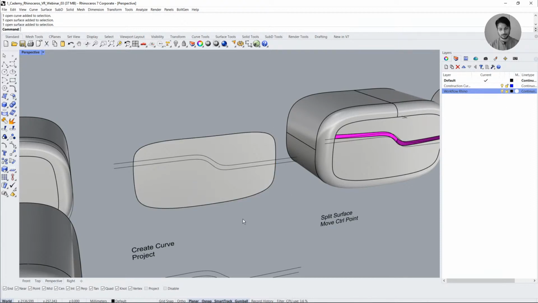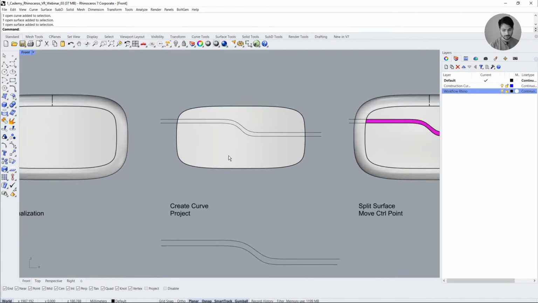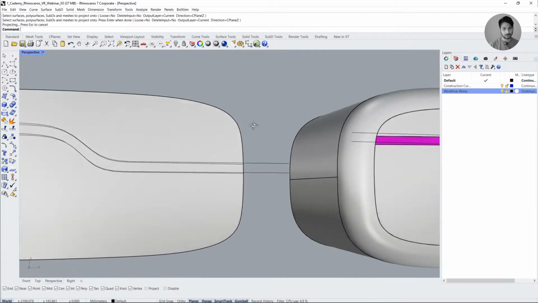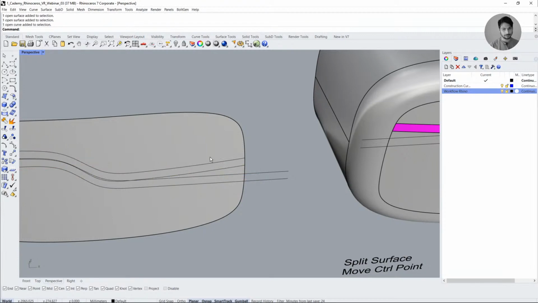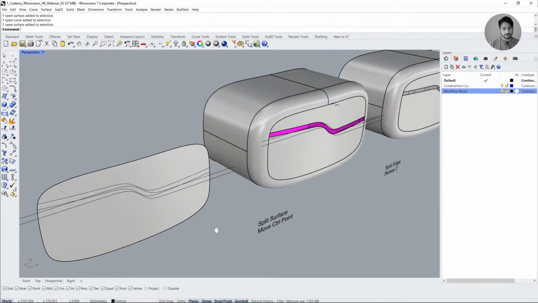So we're going to project the curve from the front view. Project these two curves on this surface, and you can see we have projected the curve to this surface. What is the next step?